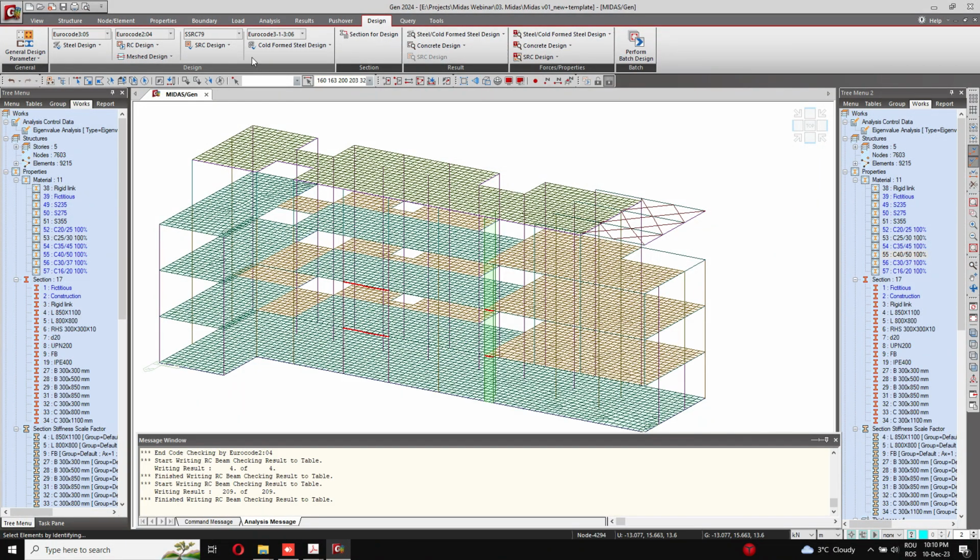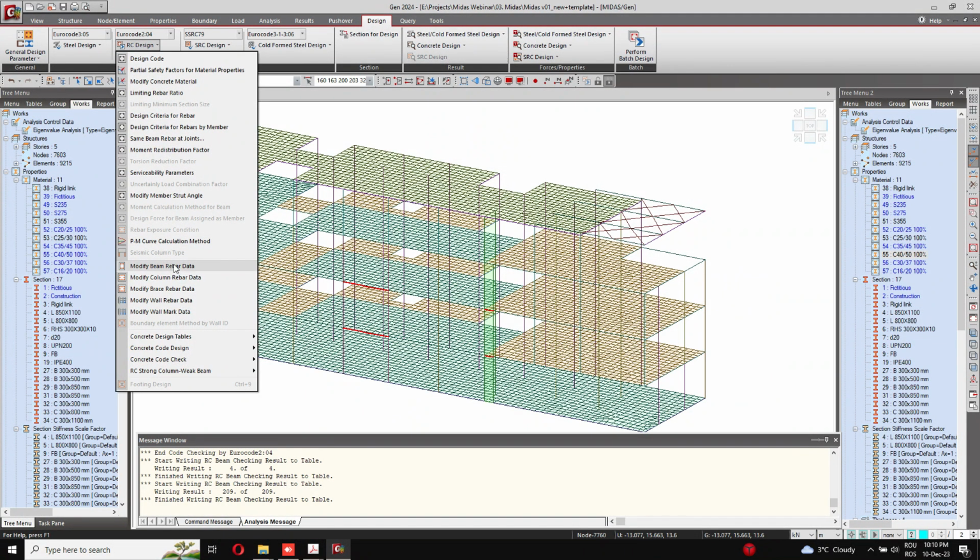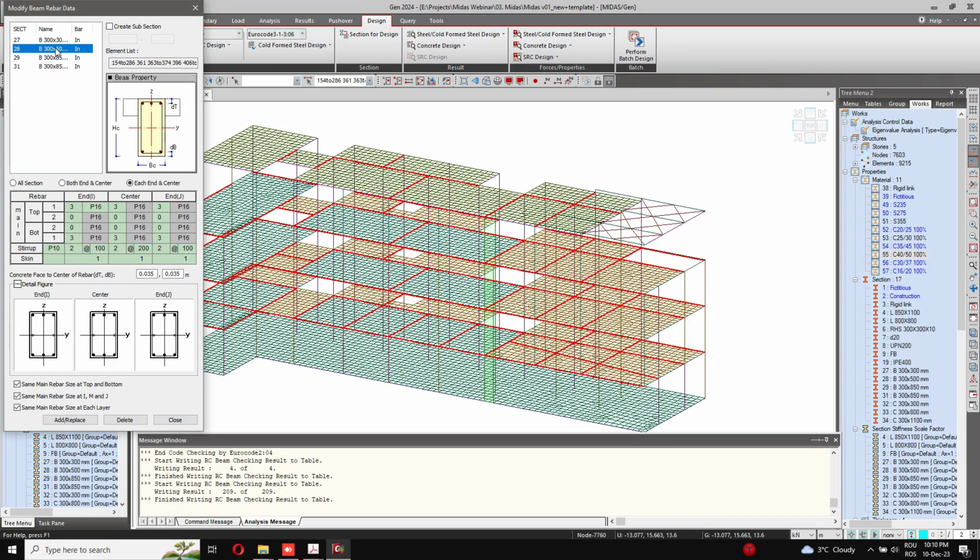Okay, then we can increase the reinforcement for this one. Okay.